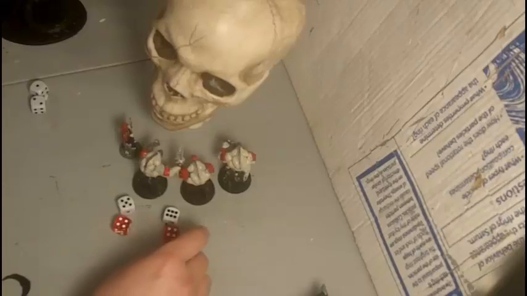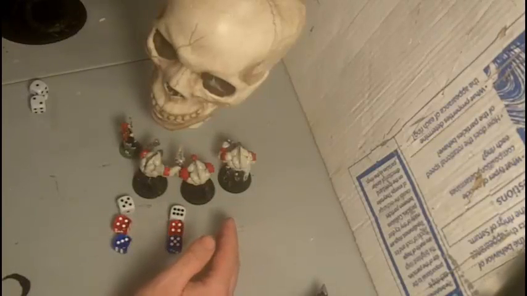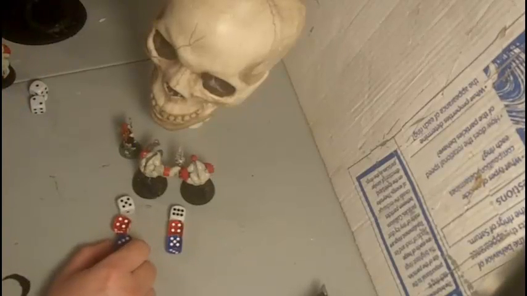So we got 3 wounds, and then we got 2 wounds here. One model is going to receive 3 wounds. It's AP 2. It can't save against it. It can't do Feel No Pain. So we have one model that's dead with 3 wounds. The other model is going to receive 2 wounds.